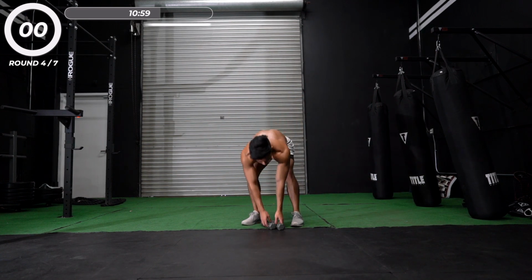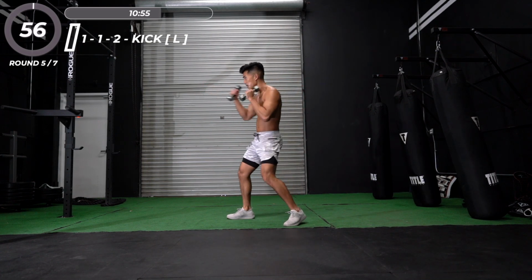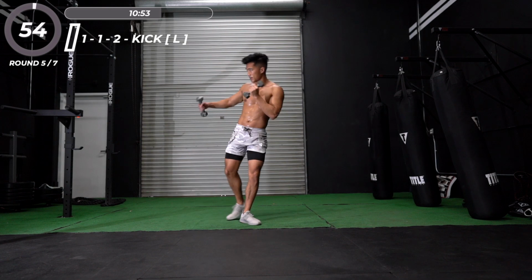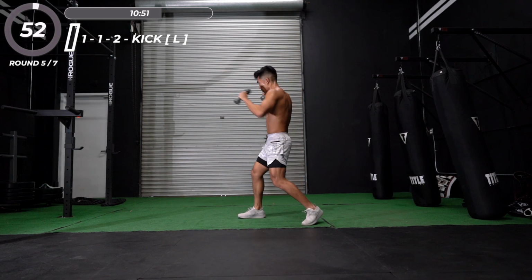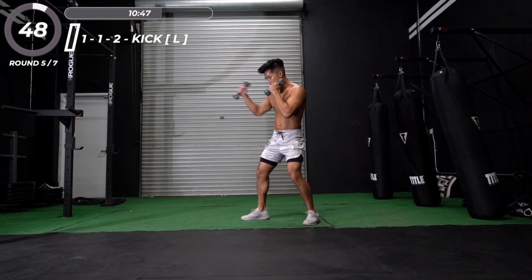Round five, we've got a 1-1-2, kick with the lead leg. Double jab, two, kick with the lead leg. Just like that, let's go, get it. Bam, bam, boom, kick with the lead leg.